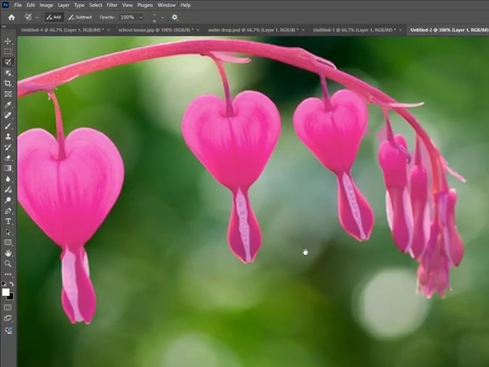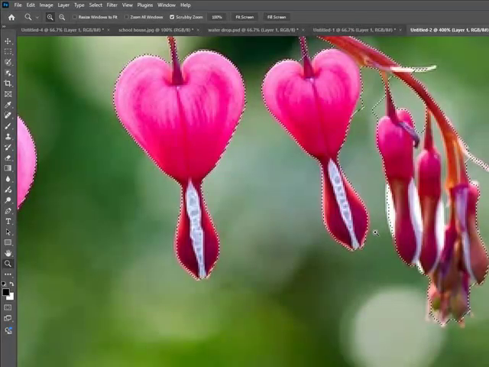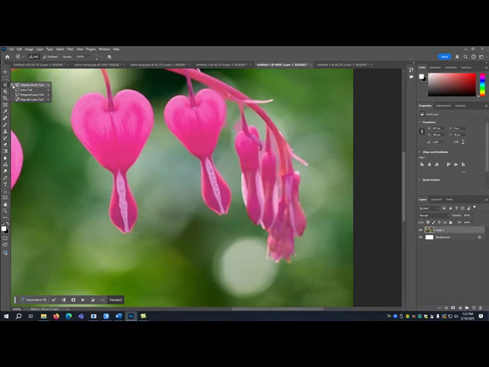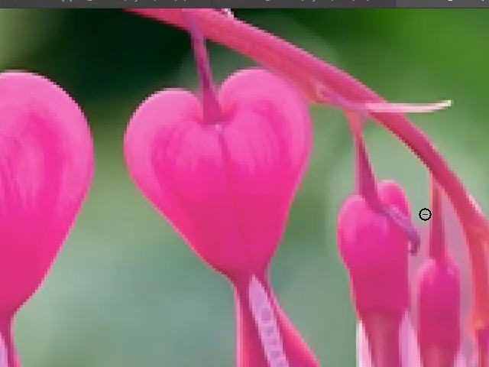So over here, I can see that my initial selection took things that I didn't want it to. It took a little bit of the background. You see that? So I'm going to zoom in and then go back to my selection brush tool, but switching it to be in the subtraction mode. So I can basically erase the parts of my selection that I don't want to be selected. Remember to use those left and right square bracket keys to be able to adjust the size of the diameter of your brush. That's really helpful.